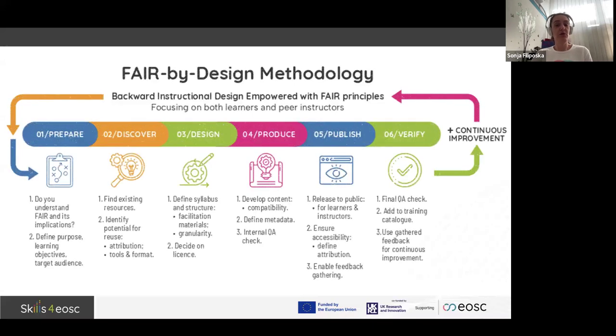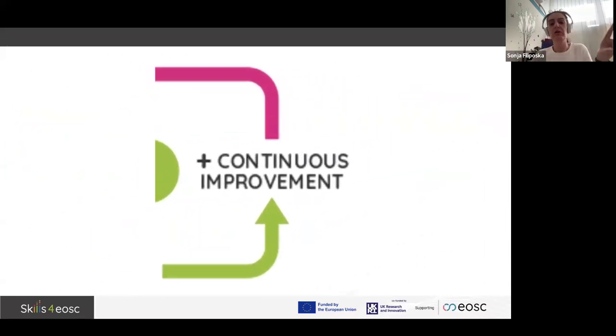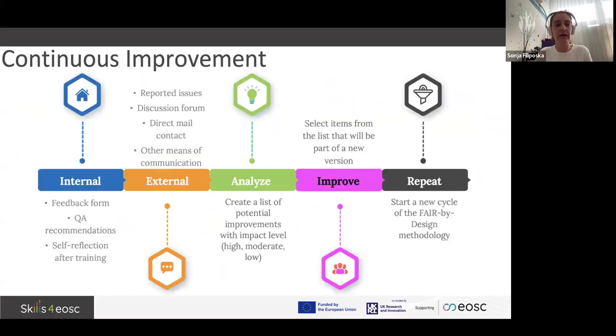So that's it. We went through all of the stages. We started from prepare. We ended up in verifying and making sure that we do have fair learning materials. But the journey is not over. Why? Because we said we continue in this loop, continuously improving the learning material. Because, you know, whatever we create, it's not perfect. It can always be improved. And we made sure in the methodology that we provide many different channels for feedback, like the survey, the focus group, the usage statistics. Now it's time to use these channels.